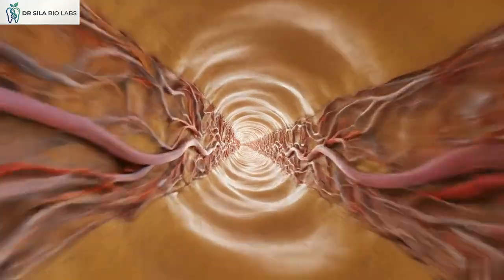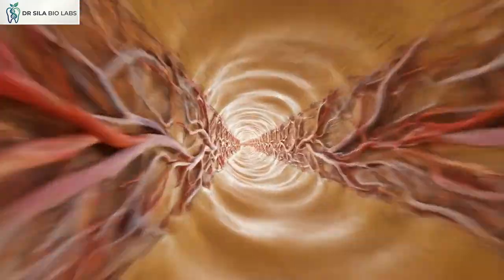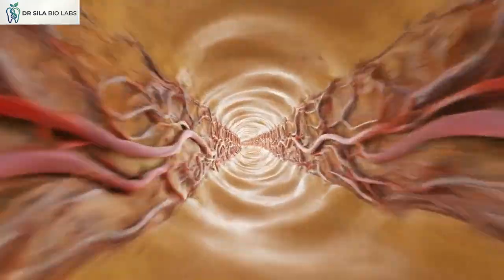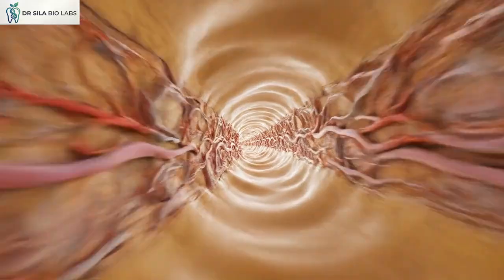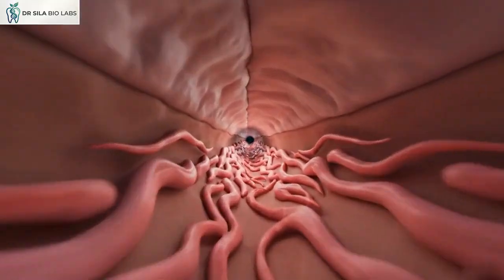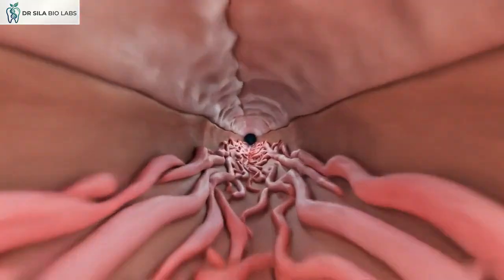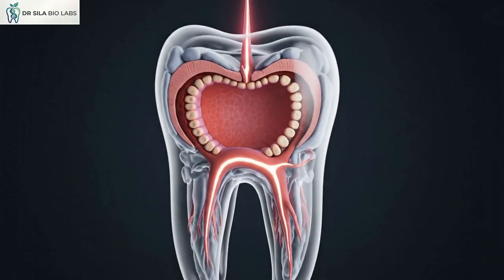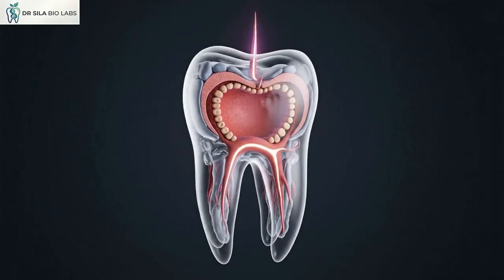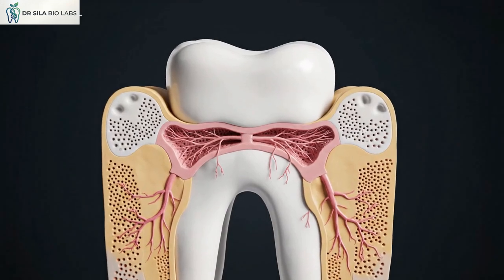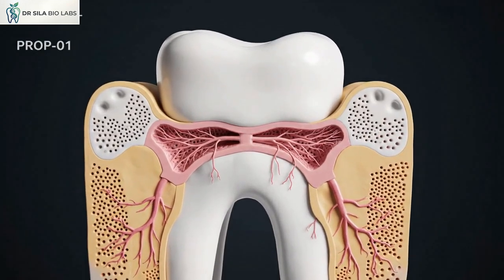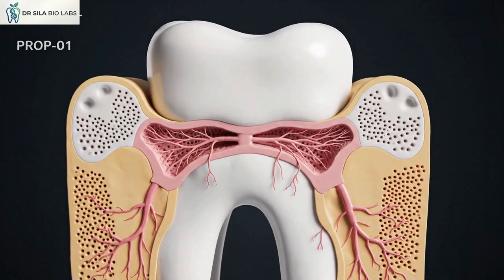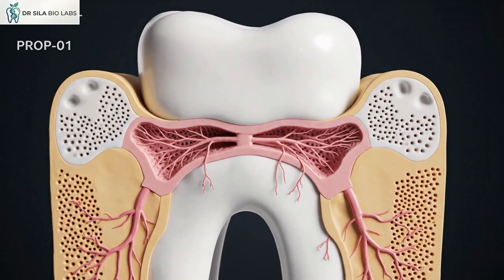A fly-through reveals the complex anatomy of the root canal, showing the delicate pulp tissue and nerve fibers housed within the dentin walls. These canals travel through the roots of the tooth and connect to the surrounding tissues through tiny openings at the root tips. The cross-section reveals the tooth's healthy anatomy: the protective enamel, the supportive dentin, and the vital pulp chamber.